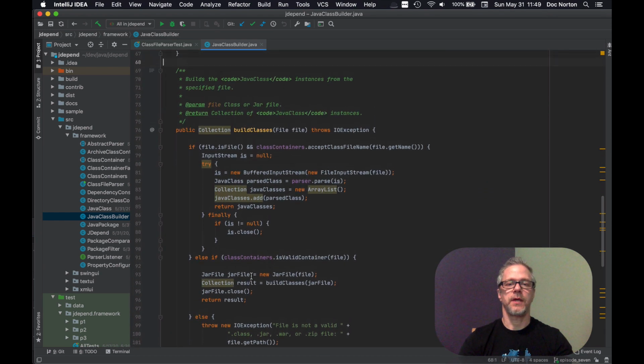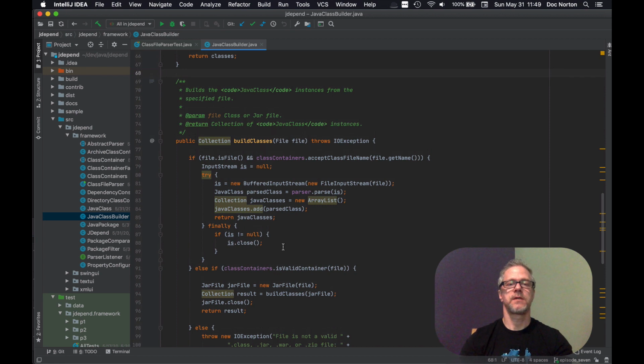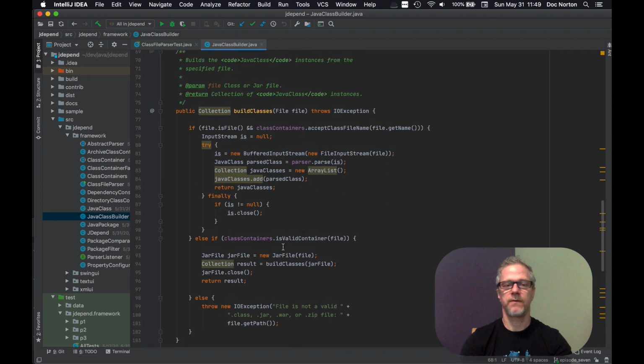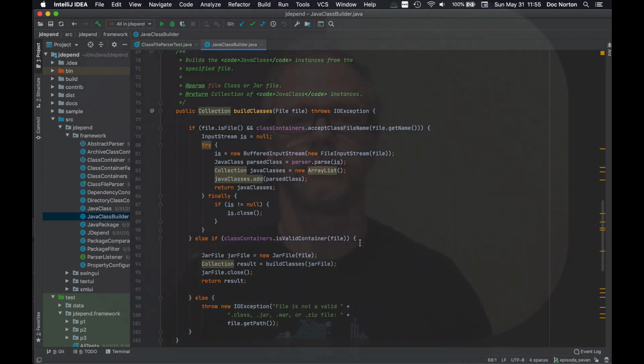This thing's just funky. The collection that it receives has some class files, some jar files. We have different versions of it. It calls itself. I just think there's a lot of opportunity to clean this up, and I believe that a lot of this responsibility can actually move into a different area of the application. So episode 8, we're going to start taking a look at this.